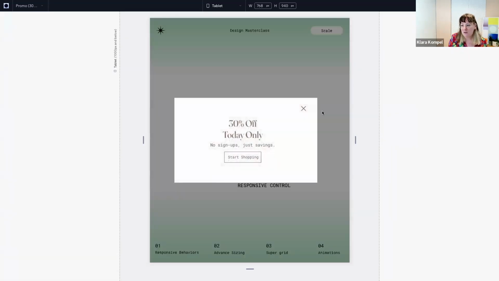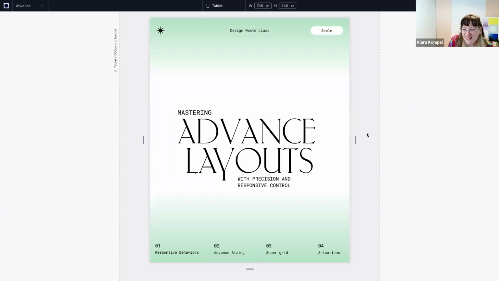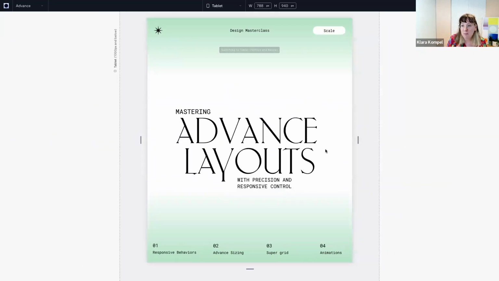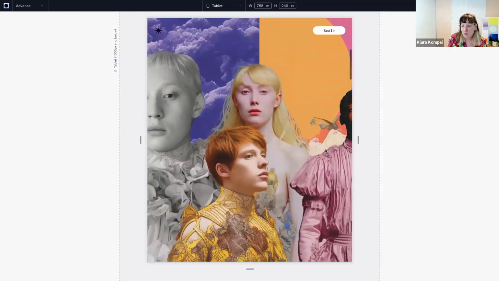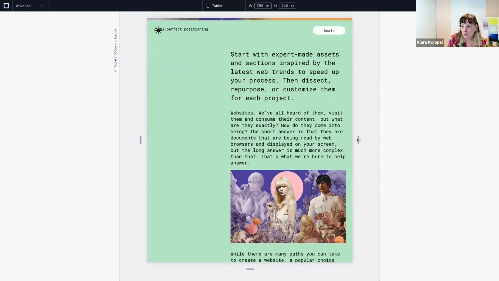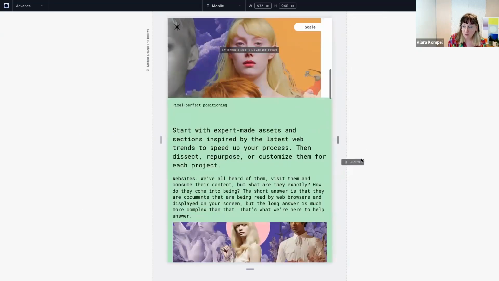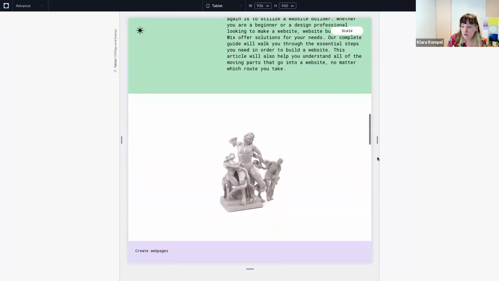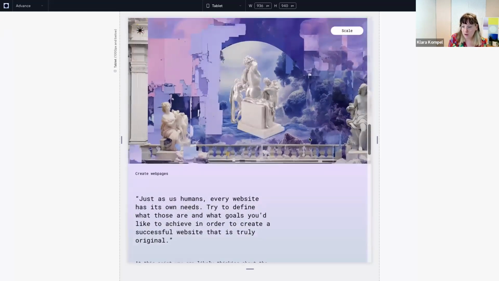You don't always want the entire design to shrink or grow, right? Like in this case, we made this section fill the entire height of the screen. We also wanted to add some cool background effects. Here, we wanted to have the paragraph wrapping, right? Because when the text gets too small, it's not readable, it's not accessible. It's not really a great design. It should not only look good, it should also obviously work.